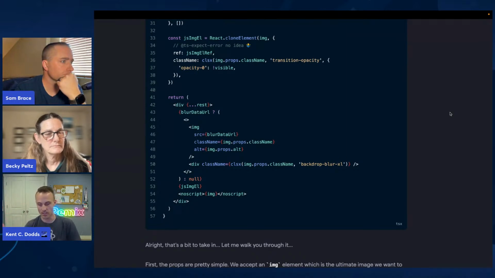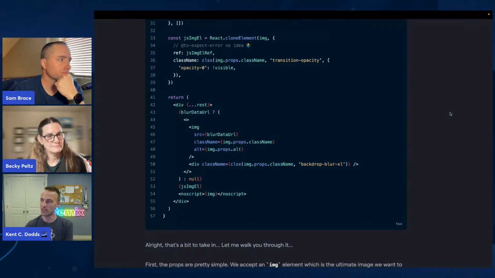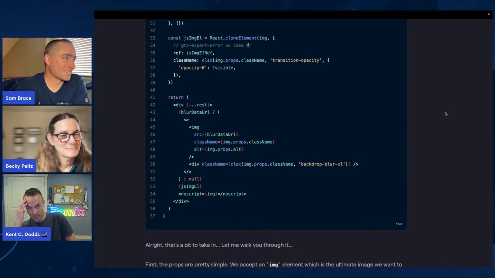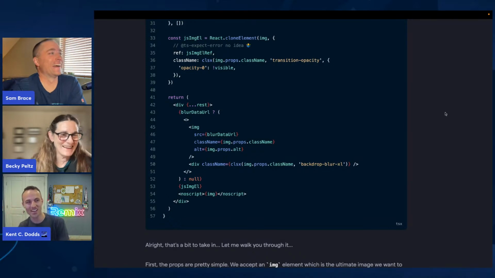I would much rather say if the image is in the browser cache, it should just instantly show. I don't even care about showing a placeholder. I left it this way for a long time. Then like 2 months ago, you all reached out to me and said, hey, we want to talk about this cool blog post. And in the back of my mind, I'm thinking, oh, shoot, there's that one thing I don't like about this.